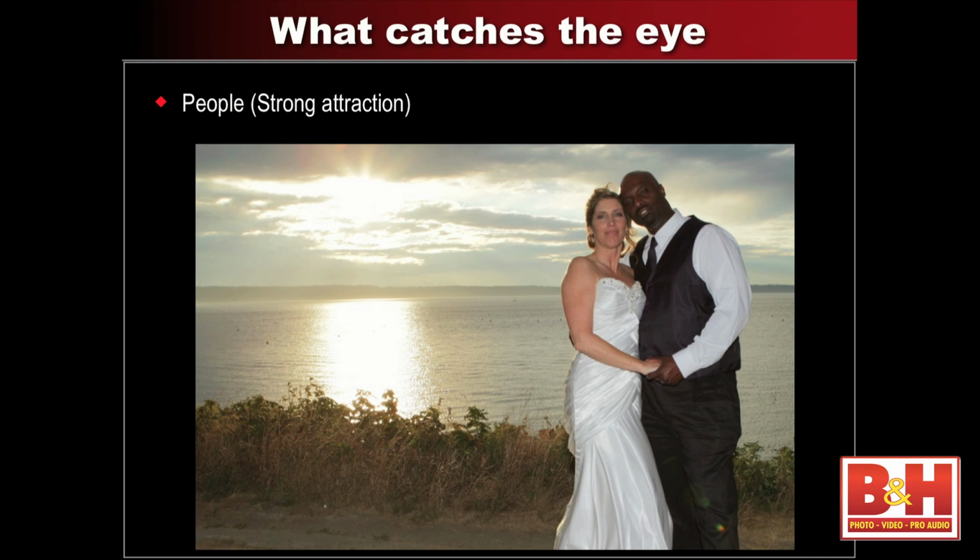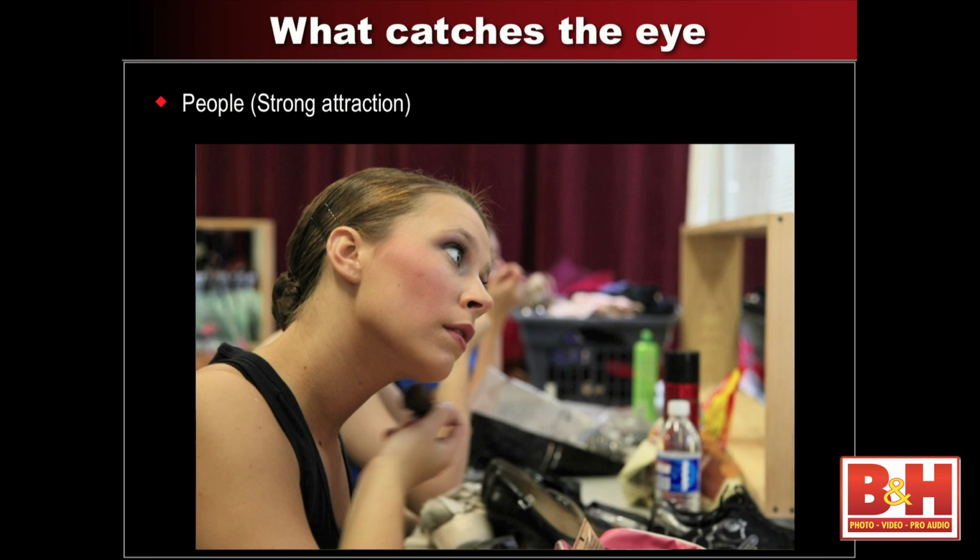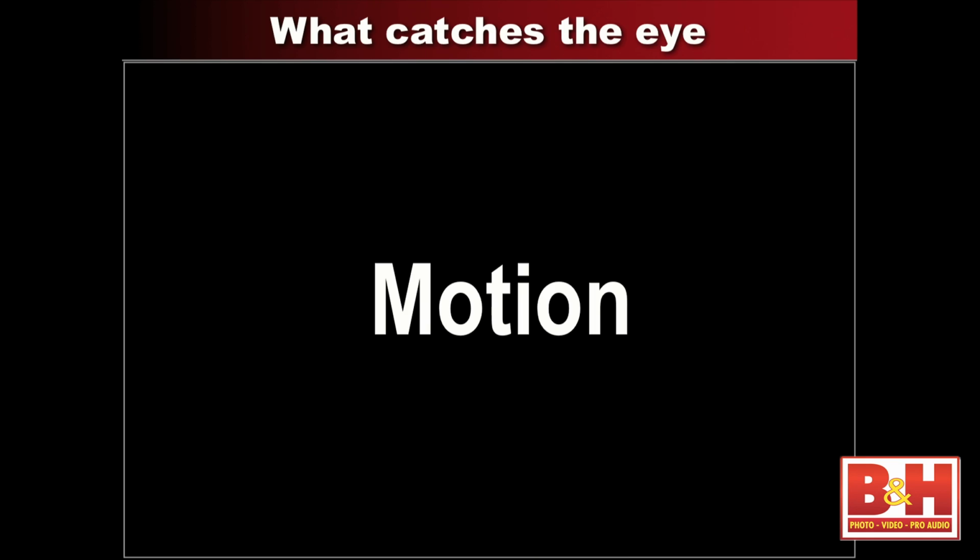It's more powerful. So again, you're looking at that, and here I have a very strong element, the sunset in the background, but our eyes tend to go to the bride and the groom on the right side because we are drawn to people. Just every time you shoot people, you just automatically want to look at them.